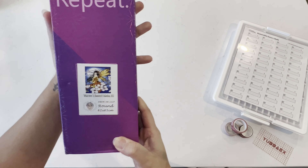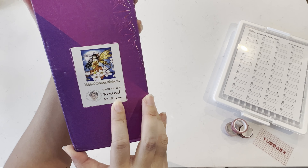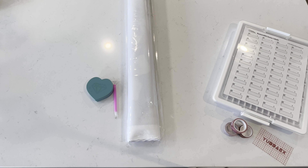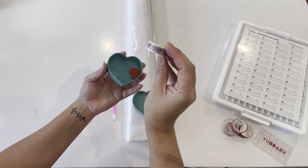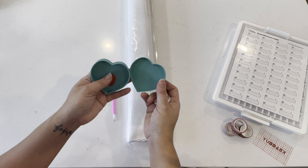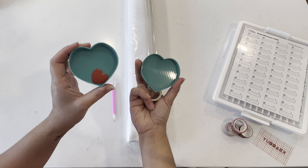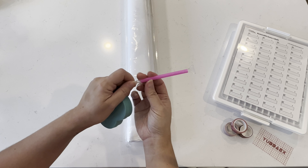This is called White Moon by Shannon Valentine — it is a round, 62 by 85 centimeter canvas. In our kit we got a cute little heart tray and their signature Distracted by Diamonds washi tape, a piece of heart wax, and then a pen that has a single and a multi-placer. I love this tray because you can use both the lid and the compartment as trays, so you have two trays in one.